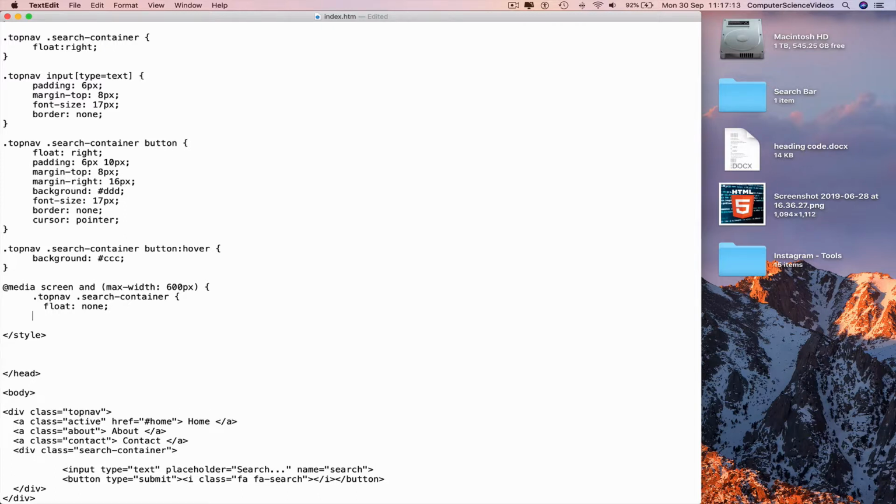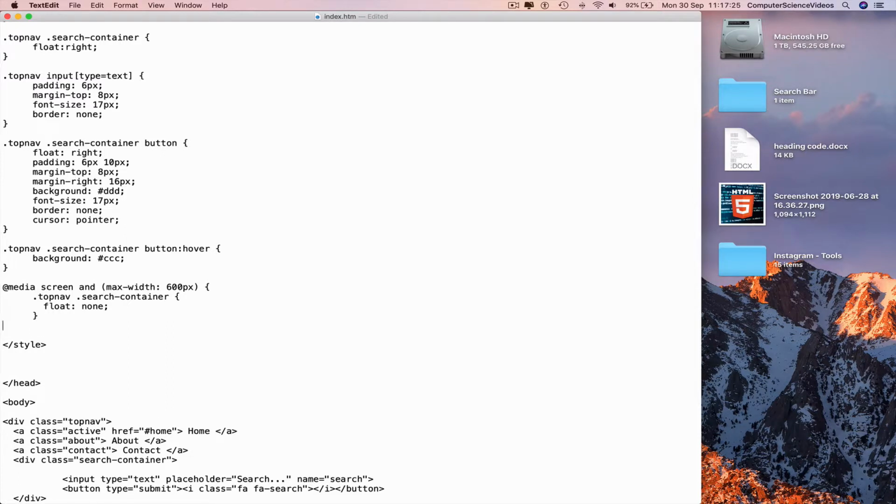Semicolon, go to a new line, indent, curly brace, new line, indent, dot top nav A, comma, dot top nav input.